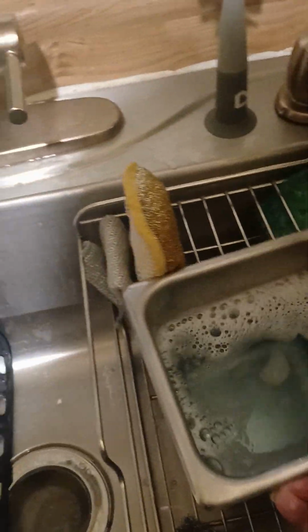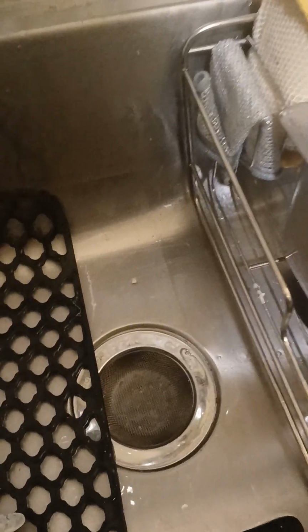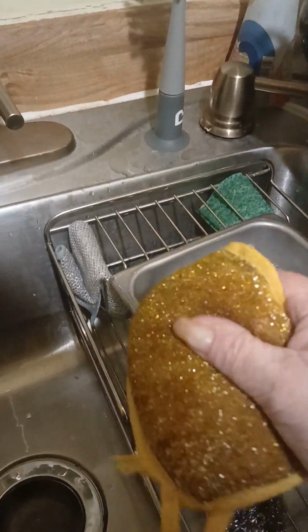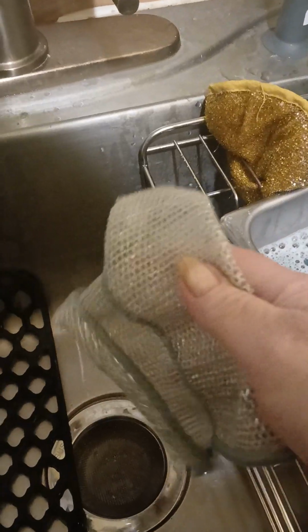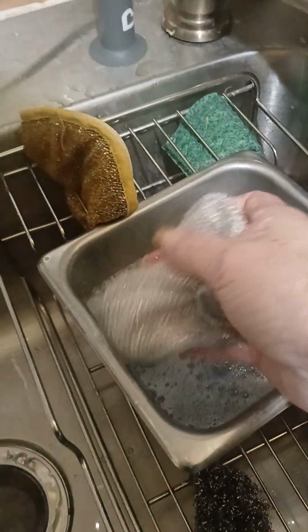I keep my wash water in this pan over here, and then I have my stainless steel scrubber, which also does not get rusty. I change this out probably once a month. This is my scrubby sponge that I love, which has a little netting mesh on one side and a little metallic mesh on the other. Works good. This is my favorite. You can buy 50 on Temu for like $5. You can't beat it. And I dip it in there, and I hand wash all my dishes.